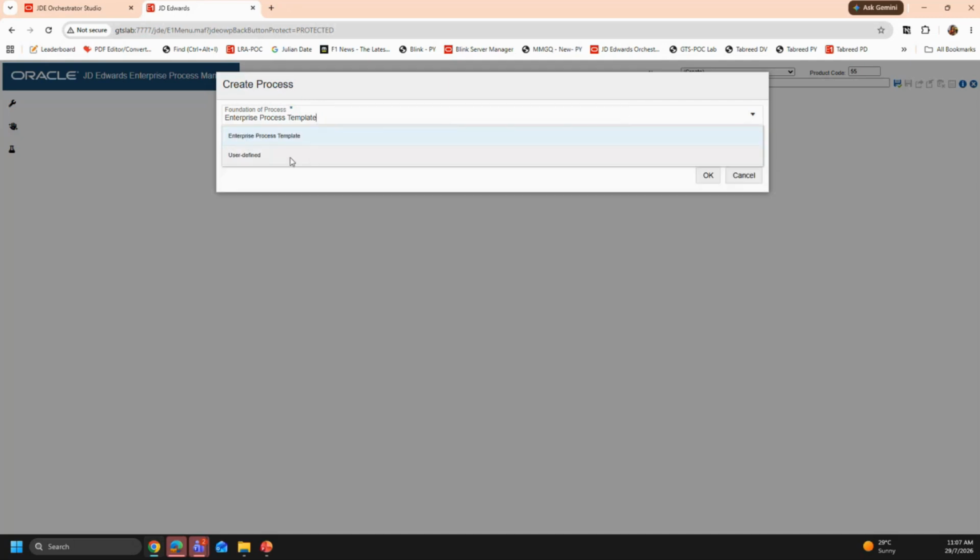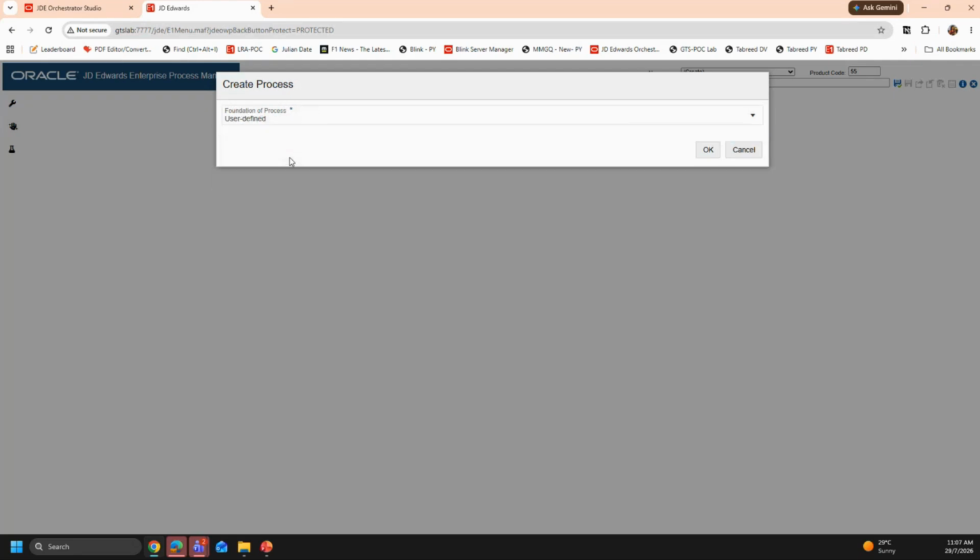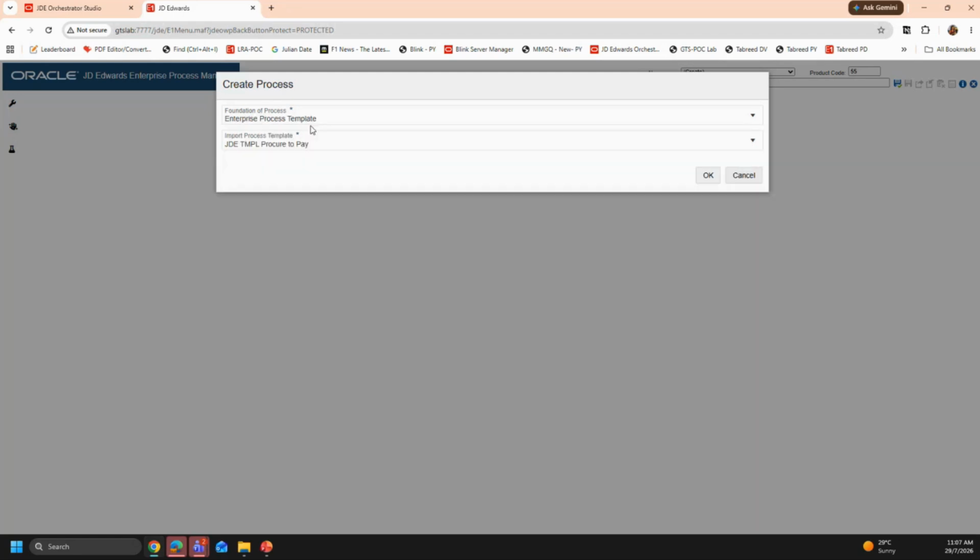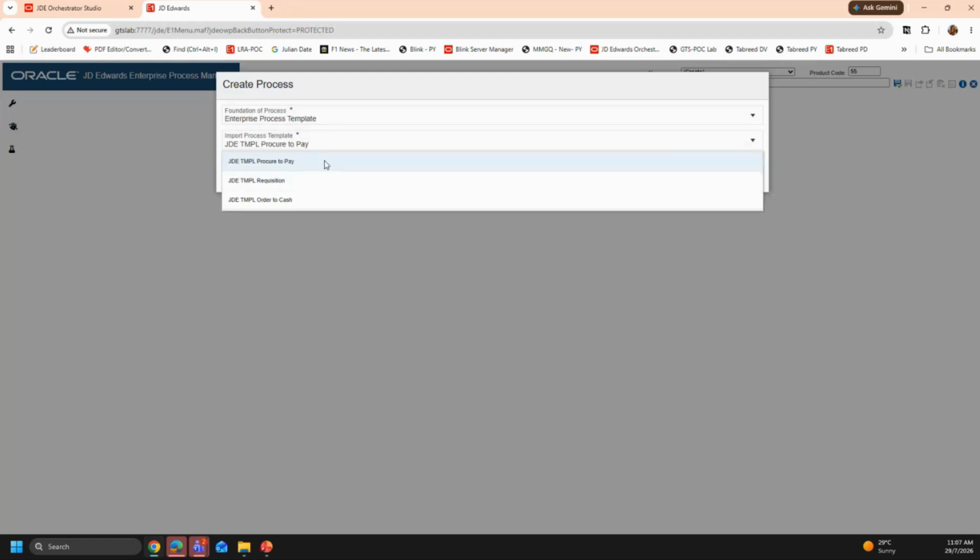The other option, the new option, is the user-defined codes. The user-defined code, this is the new enhancement. It says that I don't want to use any of these templates that are already provided. We want to build our own parameters the way that we want, based on the models that we are working on. So if I go back to the templates, maybe I don't want to restrict myself to procurement and orders.